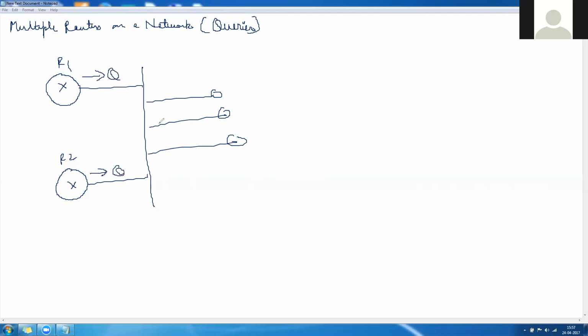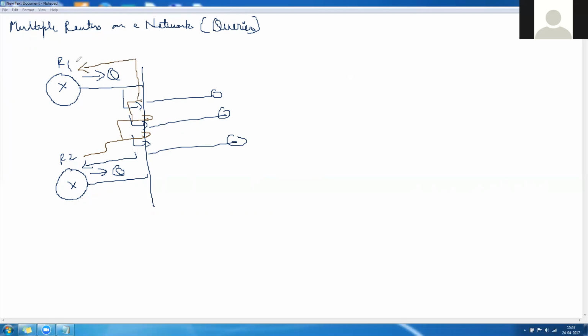The router compares the address in the message. Now try to understand: we can send a query out of only one router, and I have two routers. So when this query comes, it will go here, here, and here also. When the other one sends, it goes here, here, here, and here also. They are sending a complete packet, right?